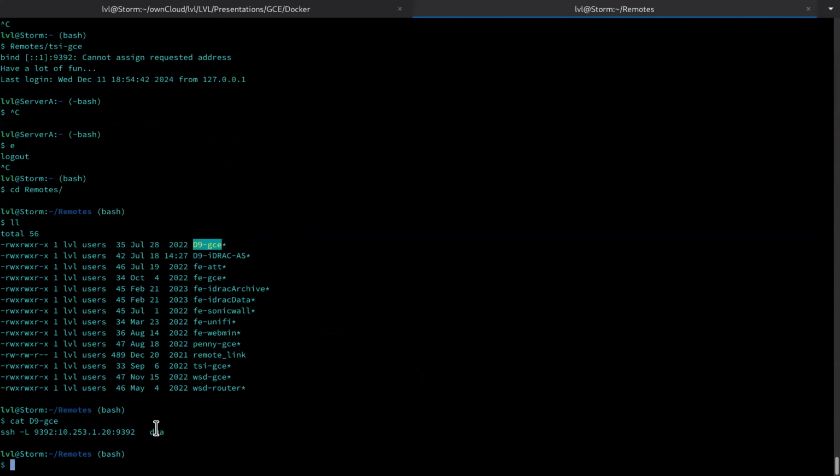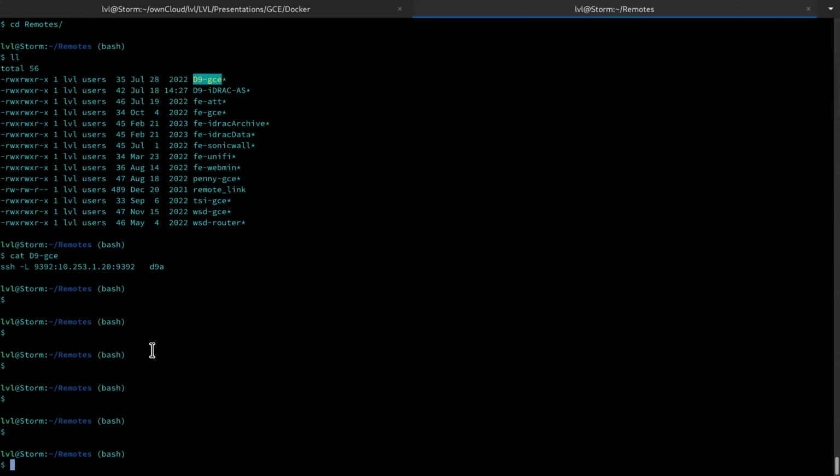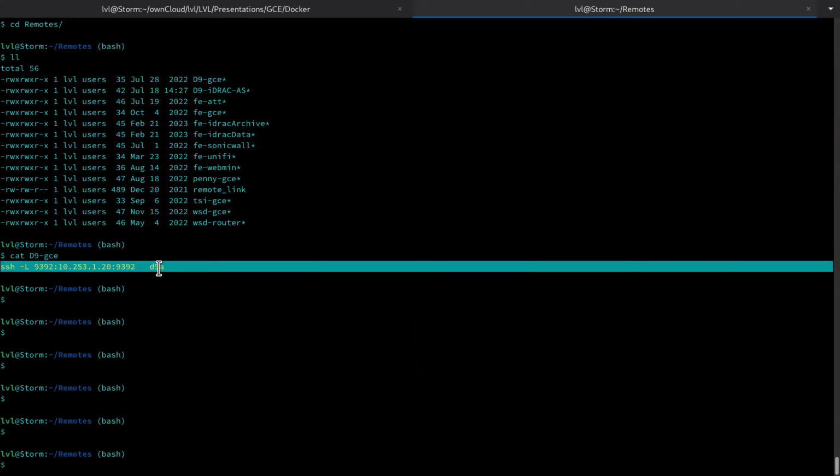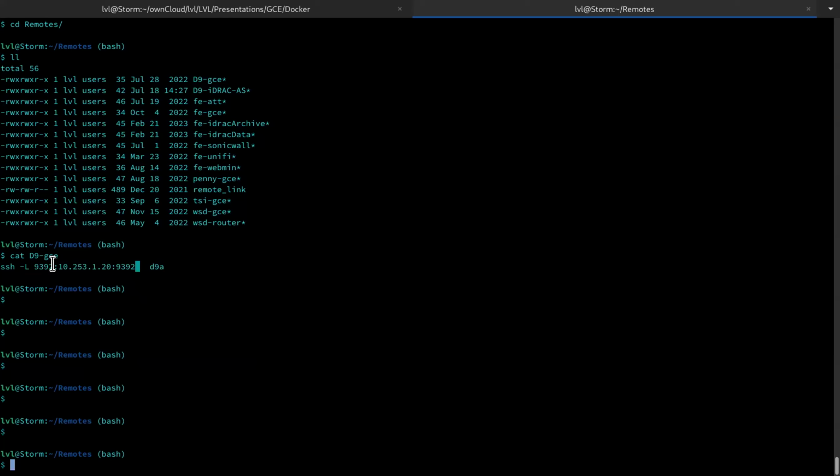This GCE, oh, it's a reverse tunnel from this internal IP port 9392 to 9392 on my machine using this host. Gotcha. So basically, if you go to that port on your machine, it's going to forward it to that machine. Is that what you're saying?